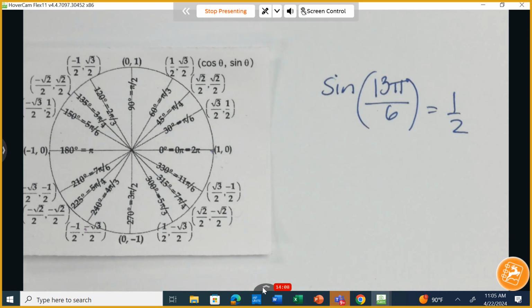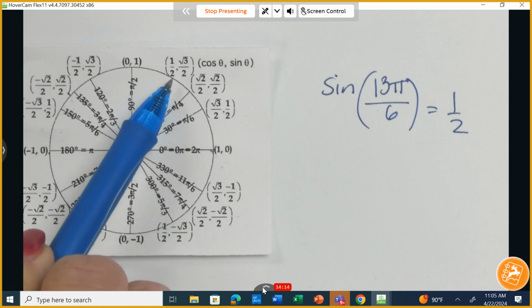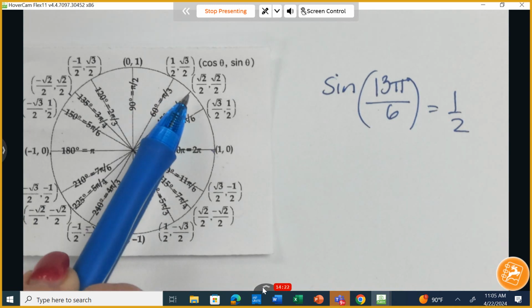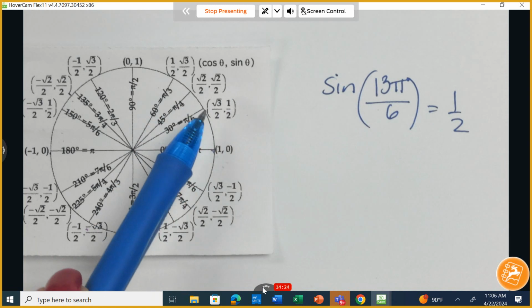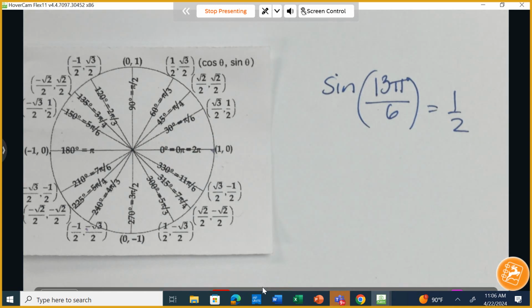Okay, turn to your partner one more time. Are you ready? What is the tangent at this location? What is a tangent right here? Square root of 3, radical 3. What is a tangent here? 1. What is a tangent here? Radical 3 over 3. Okay, we are now moving on to the second part.